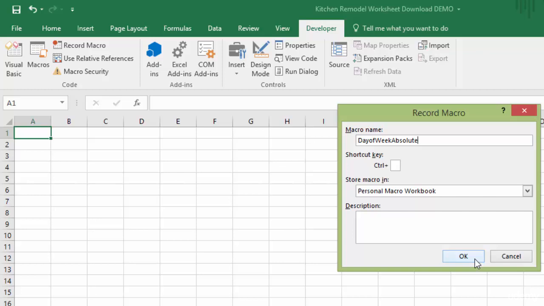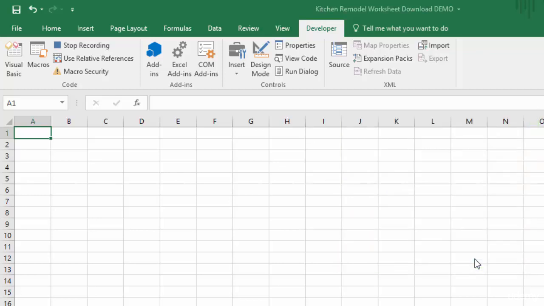Okay, we'll hit enter, and now we're recording. So if we want to start our list or our headlines of days of the week in cell B3, we're going to click into that cell.